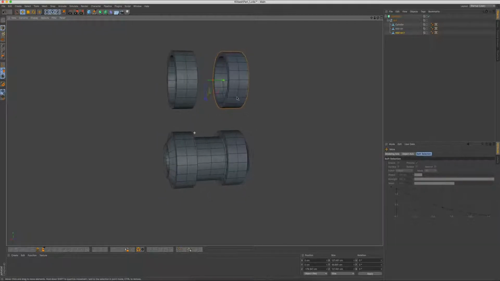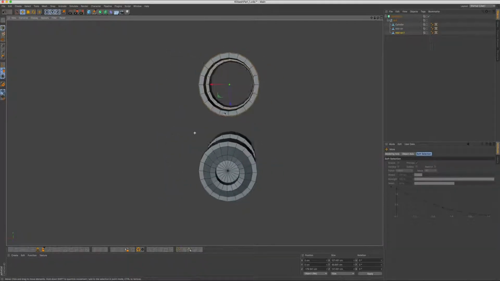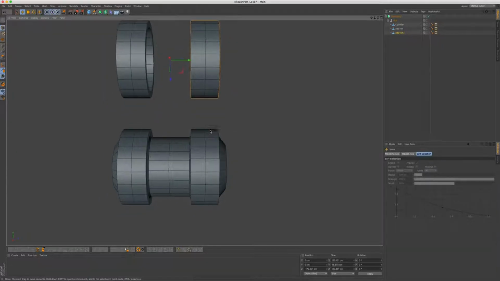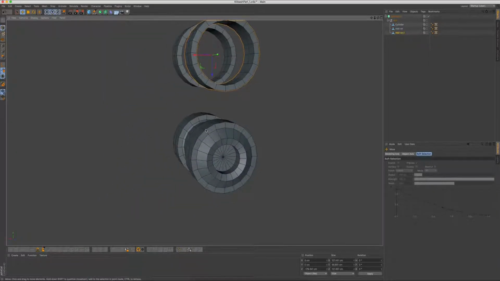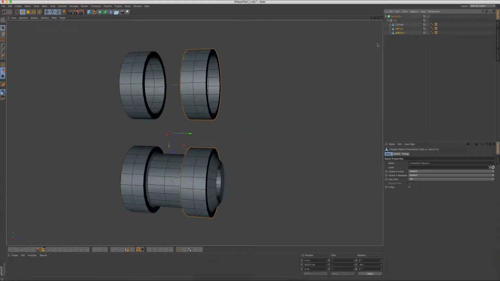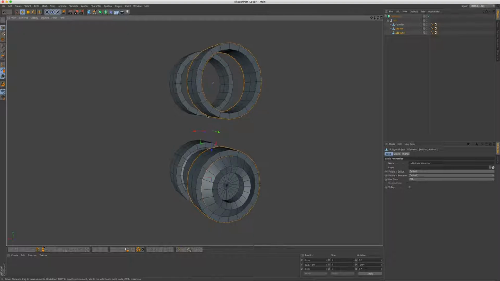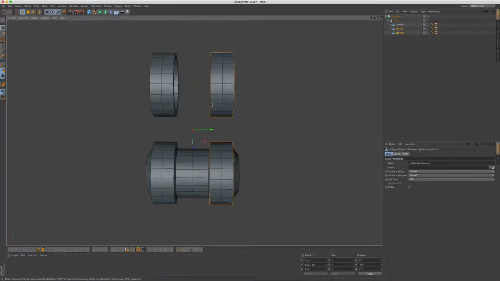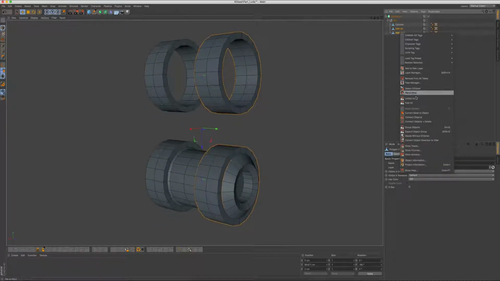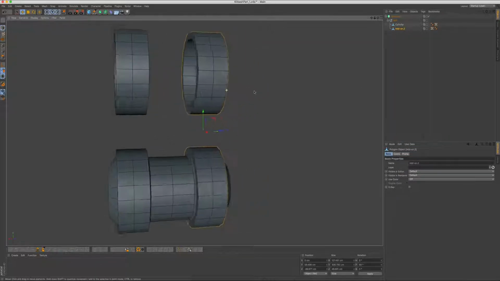And what I would like to do here is to connect these two objects together. So basically that we have a connection between this add-on and this, and that they have something in the middle. So we're gonna do that next. Before we can connect these two objects, I would like to collapse them into one object. So I'm gonna select both of them and go connect objects plus delete. And now we'll have one object out of two.